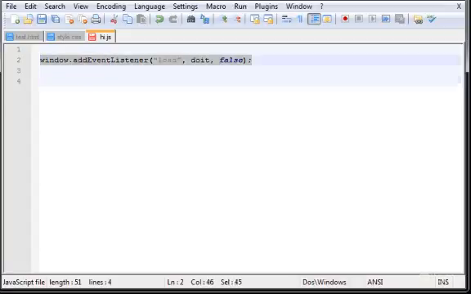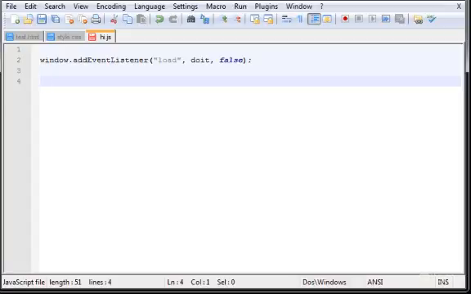I already explained how this works. This is the first parameter, so whenever it loads, the add event listener will call this function, which is doit. We'll create that now, and the third one is false.